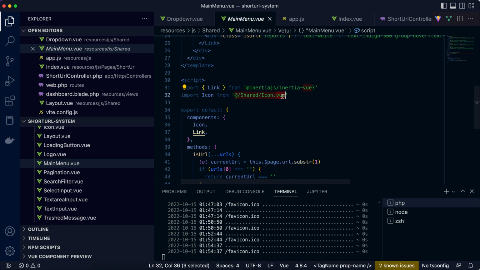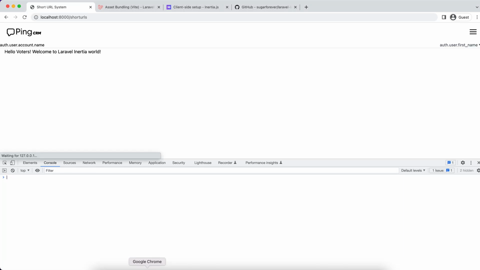Okay, that's it. Let's refresh the page. Okay, you can see this is the component from Ping CRM. That's why we also see some logo there, and the user information under auth. So we need to update the shared components to suit our project or your application.